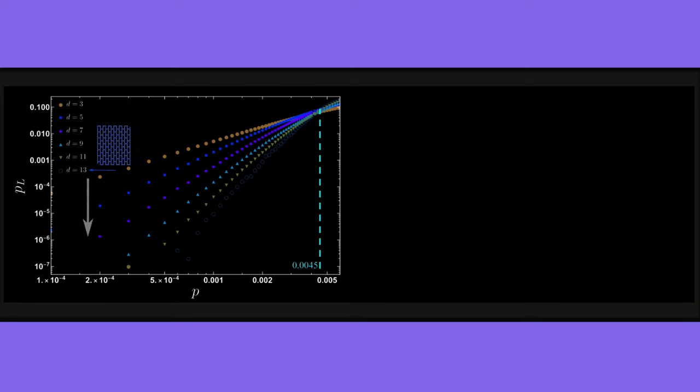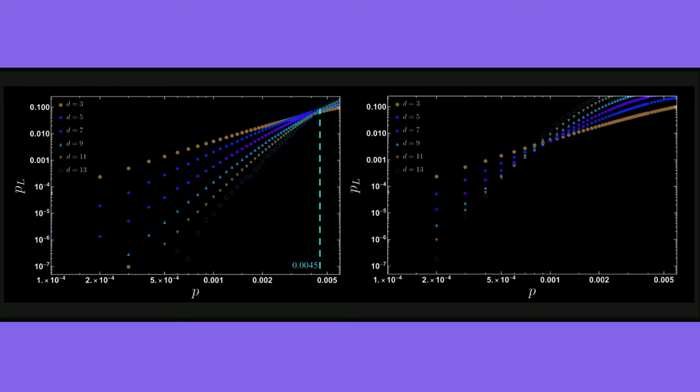And it's this trade-off that is going to be a big part of where we are now with noisy quantum systems and where we will be in the future with fault-tolerant error corrected systems. We can see the same thing in the Bacon-Shor part of the heavy hex code, only that this is not a thresholded code, so there is no dotted vertical line. Given this kind of information, we know the physical resources that we actually have and we can produce the logical error rates from them, which allows us to ascertain what kinds of quantum algorithms we'll actually be able to run in the future.